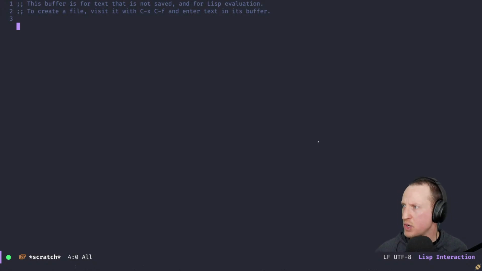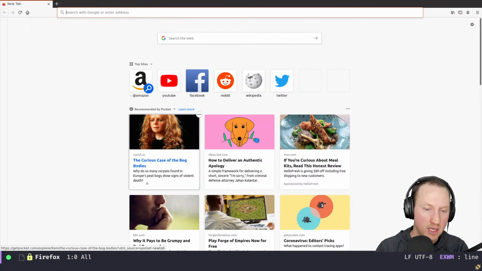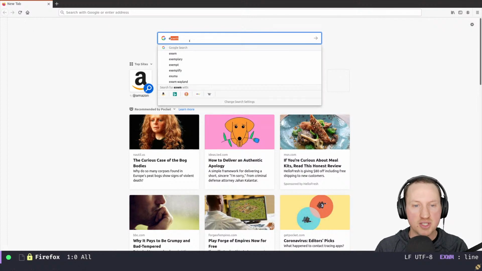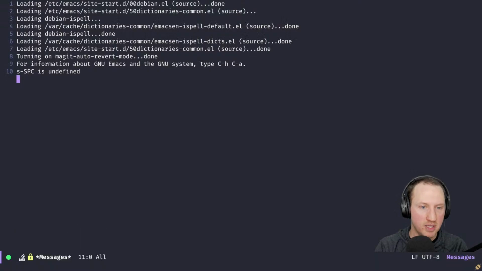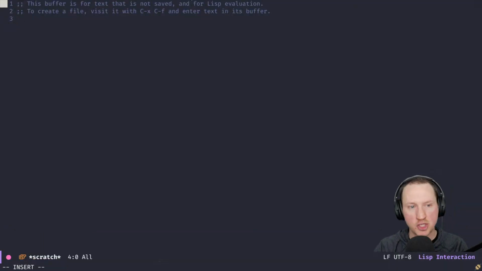Prashant asks, how do you copy and paste text with EXWM in X Windows? It's a good question, actually. So let's go into Firefox real quick, and then we will see what we can do to copy text. So let's say I wanted to copy some text from this field. So I'm going to type in EXWM here, and I'm going to select the text. I think that since I've selected it, it will go into what X Windows considers the primary selection. So if I switch back to the messages, or maybe the scratch buffer, I think if I were to hit Shift Insert, it will do that, but sorry, it would paste it, but apparently it didn't in this case.